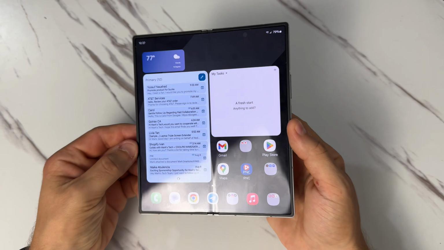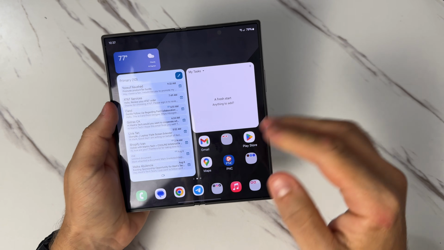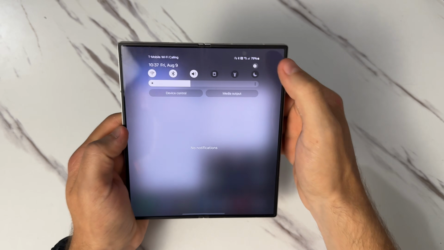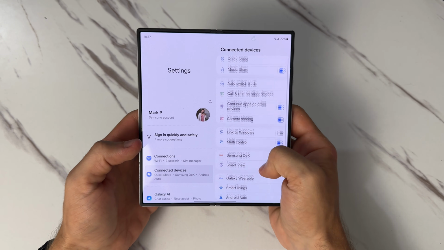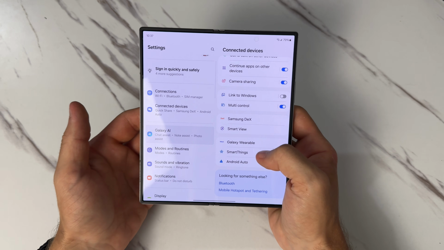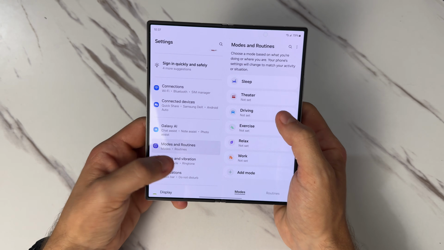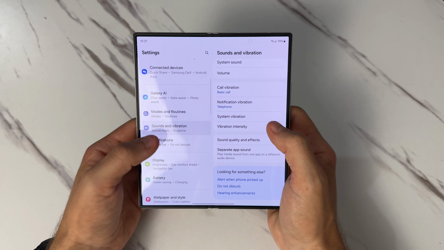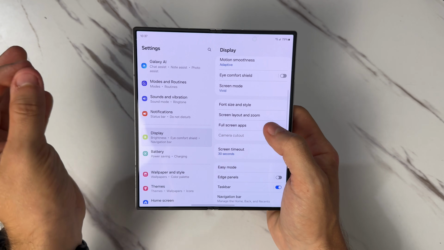So guys, this phone is super crazy powerful, and the more you use it, try to play around with the settings. I want you guys to really go into the settings and click on every single setting. You want to scroll through all of these and then just see what this phone can do, because I promise you, the more you play around with this phone, the more it really starts to impress you. I can promise you guys that.